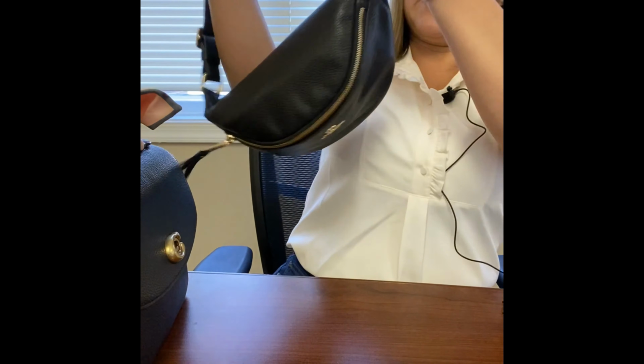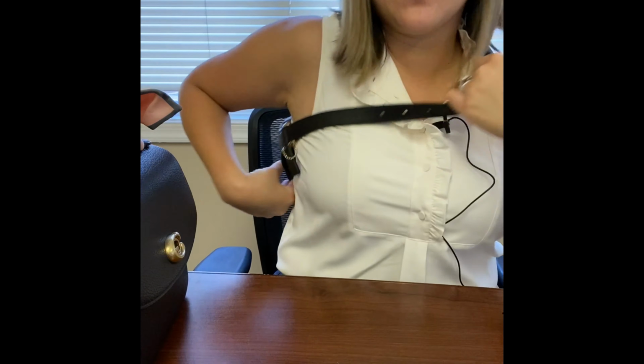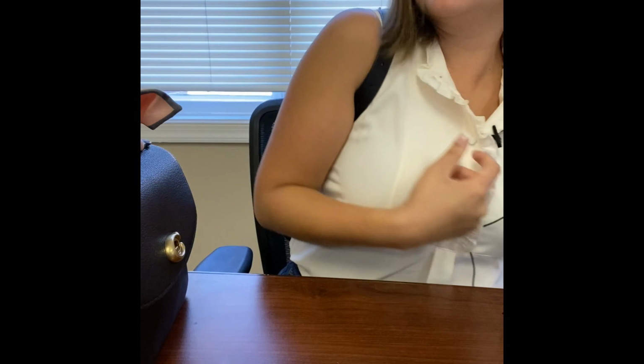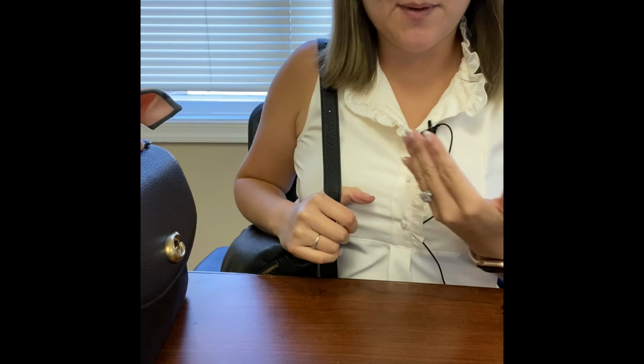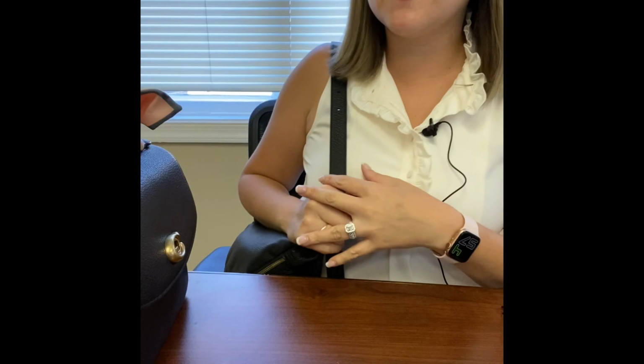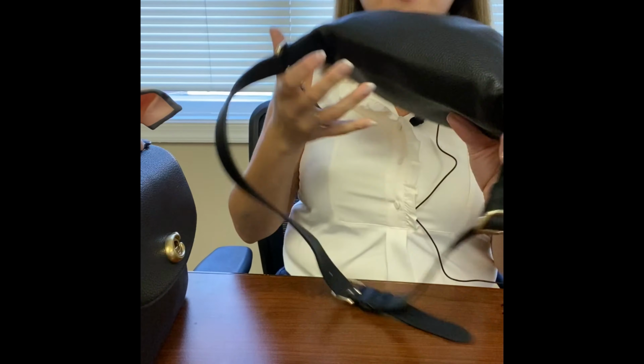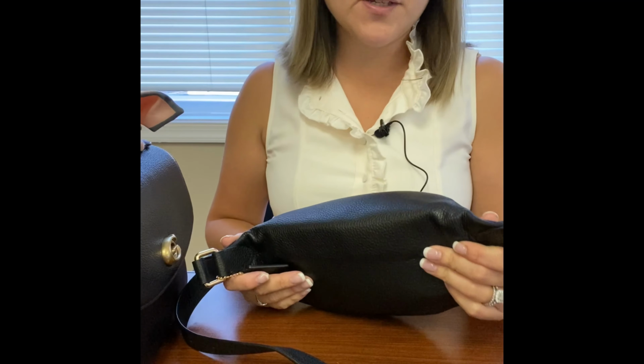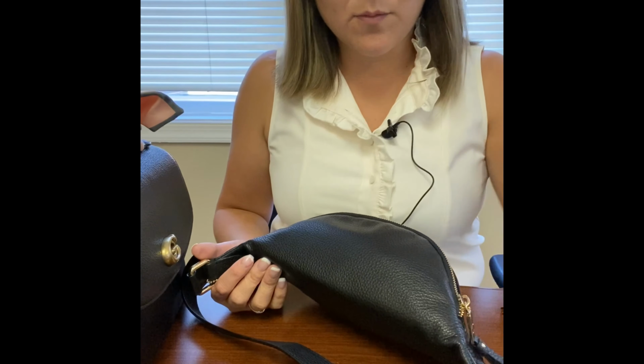And I will wear it like this. Usually when I go out with the kids, I end up wearing it like this or like this. I was not the type of person that would wear a bum bag. That's why I decided to buy this, just to give it a try and see. Like I said, I was going to get the LV Empreinte leather one, but I know that that one is very small, and I don't know if a bottle of water will fit in it.